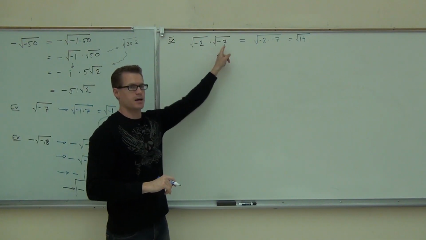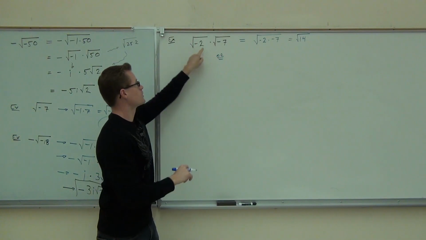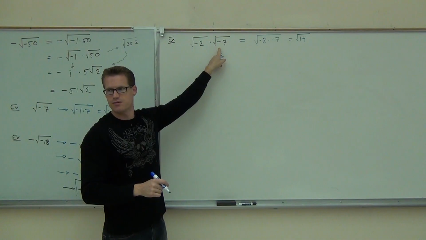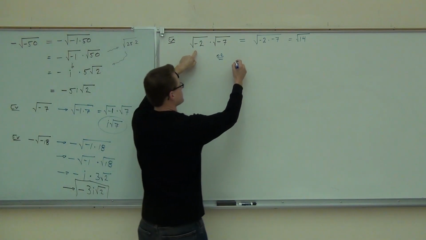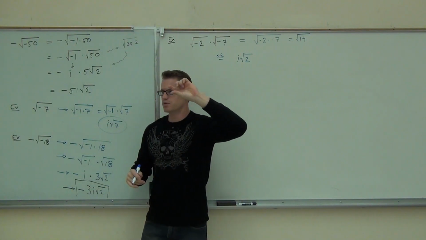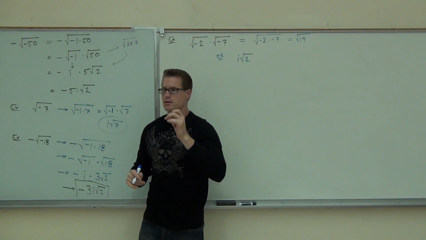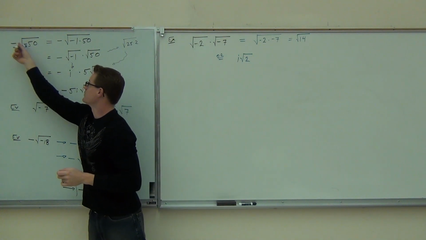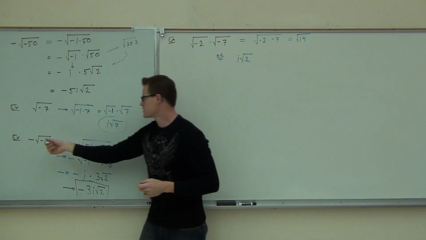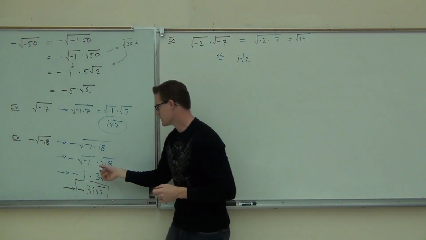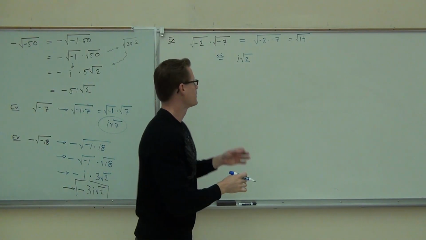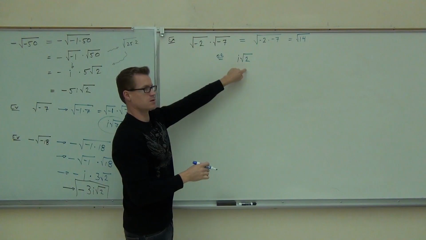Or, could you change those to I? Notice how this is going to be I root 2, and this is going to be I root 7. Are you following on that? Notice how whenever you see a negative inside that root, all it does is bring outside and you have an I. This is going to be negative I root 50, break down the 50. This is going to be I root 7. This is going to be negative I root 18, split up the 18. So whenever you see the negative inside that root, that is simply an I. Are you okay on getting from here to here?